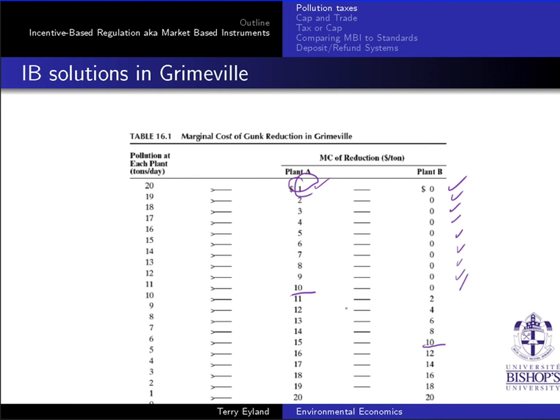Afterwards, you could evaluate how many units would actually be released in this situation. We would have all of these units plus all of these units as my total quantity that would be released or polluted. So regardless of which way you go about doing things, they both can achieve a similar outcome. Like I said, it's that clarity of knowing what's the quantity or what's the price that determines whether you prefer one tool or the other.